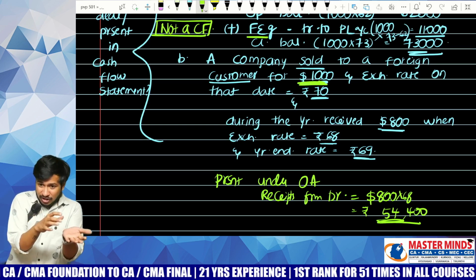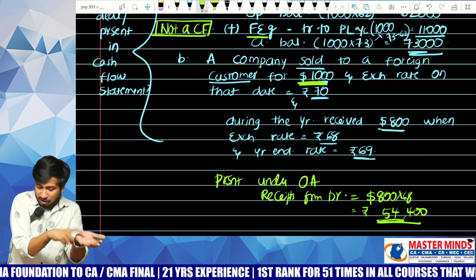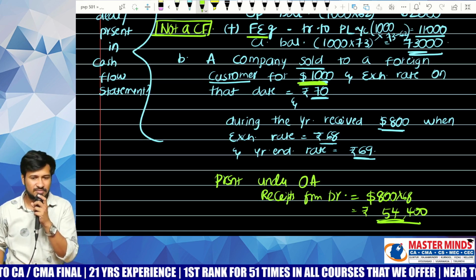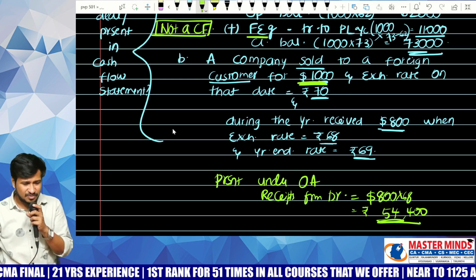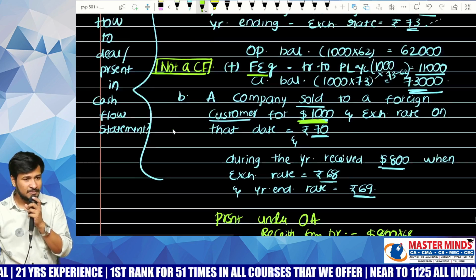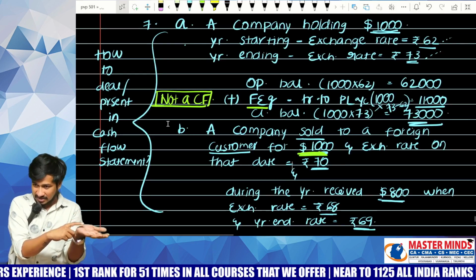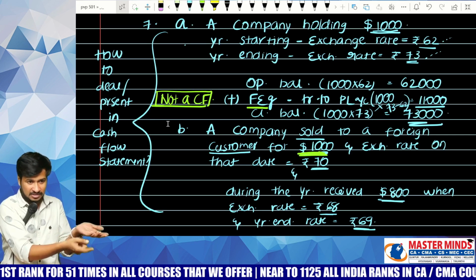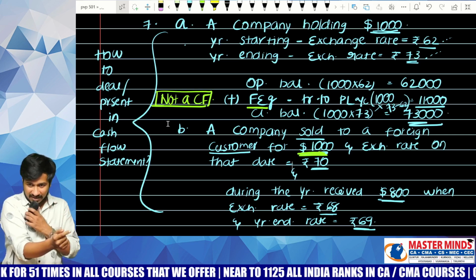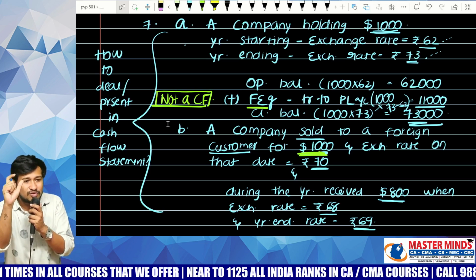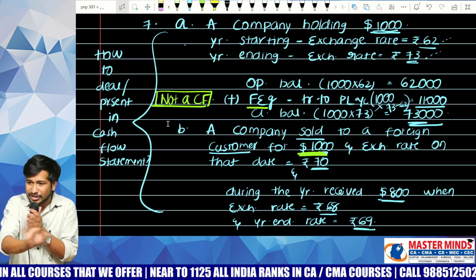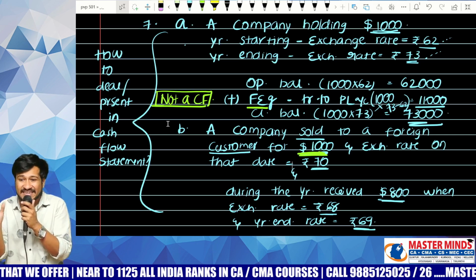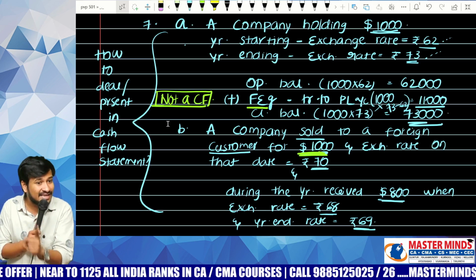If you hold the $200 in your hand, then the $200 multiplied by opening rate and closing rate, you will be doing that. Did you get my point? So difference between question number A and question number B. In question number A, you are holding the currency of $1,000 and hence $1,000 multiplied by opening balance, $1,000 multiplied by closing balance, and you are stating that the difference is due to foreign exchange trading. It is not at all a cash flow, which is also called as an unrealized gain. Hey, take care. Unrealized gain.